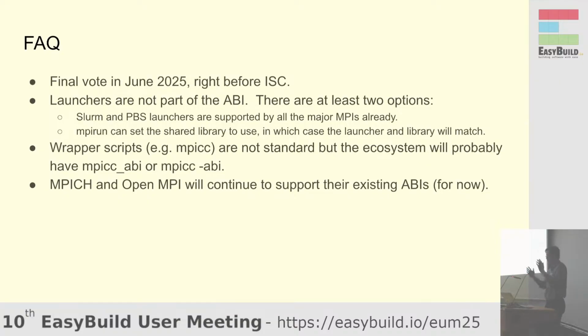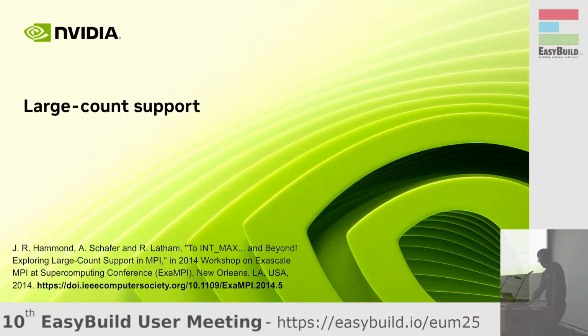MPICH today ships, you basically build, you say, I want the ABI standard, or I want the MPICH ABI. You can get one or the other. OpenMPI is not implementing the ABI yet, although I've heard they'll do it this summer, and then we'll find out. But most likely, sysadmins will have to decide what they're going to do. Hopefully the Linux package manager people get on board with the ABI, and then we can sort of drive adoption that way. All right, so that's ABI.